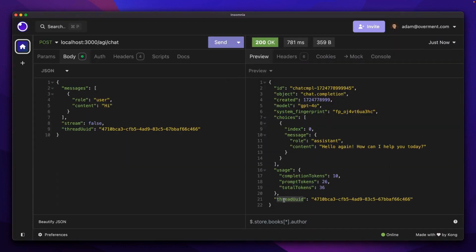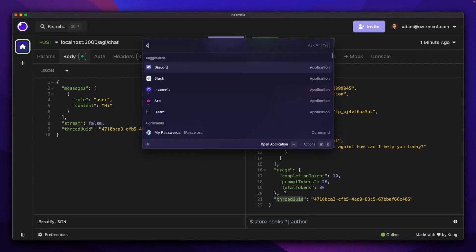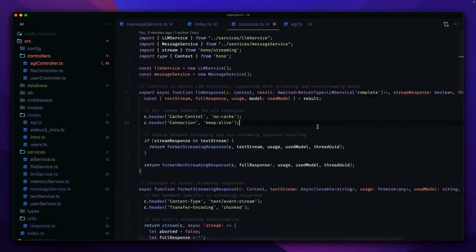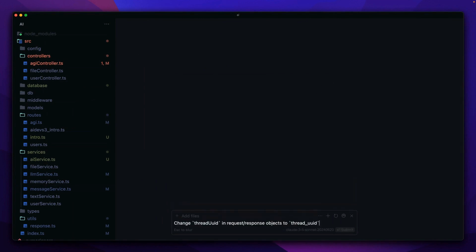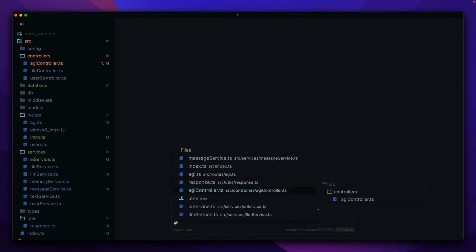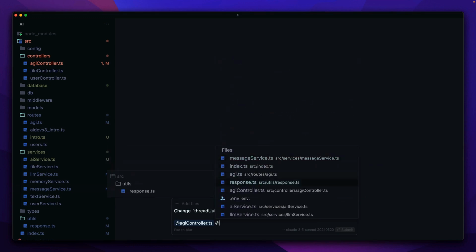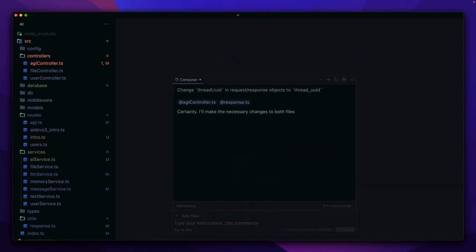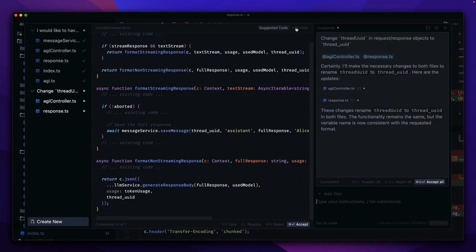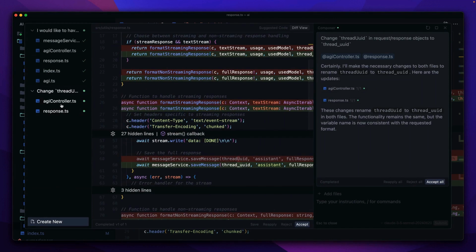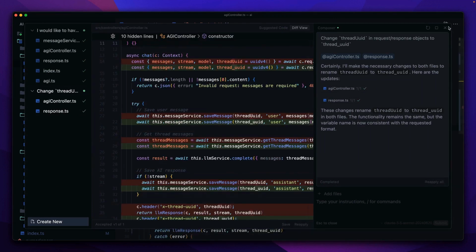We could possibly replace the thread UID here for consistency with the format used in the rest of the API. I propose that we do this with the help of a large language model and the composer function. I will create a new thread here and request changes to be made in our controller files and responses. We will increase the window here again to see what changes have been made. And we can compare the names of these properties here and thus confirm that everything is correct.